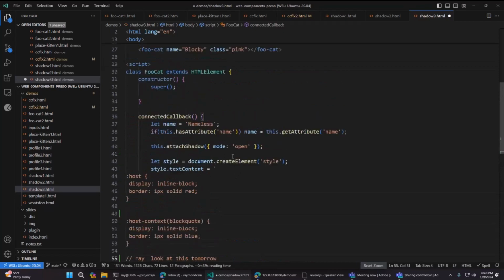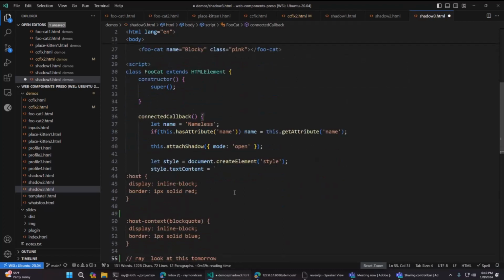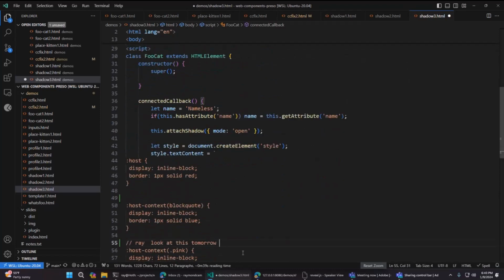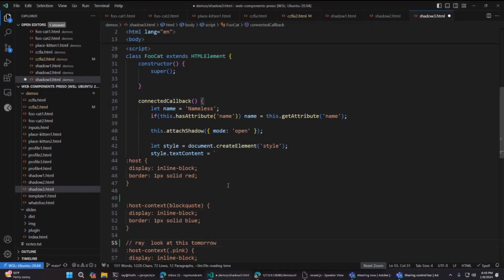But if we go back up, you can see I have a foocat that's within blockquote, and I have said that I want that styled differently. I want that blue. And if we go back, you can see how foocat notices it's under there and styles itself differently. And again, because I'm using :host, I don't have to worry about the element being renamed later on.